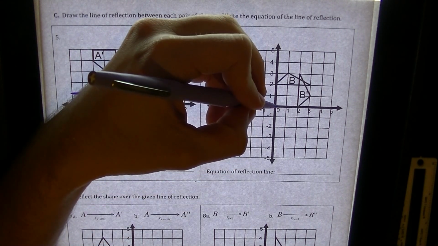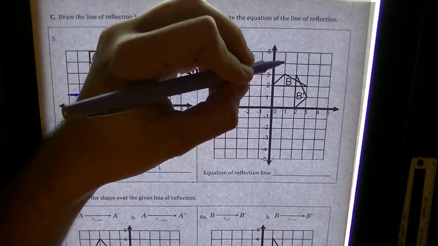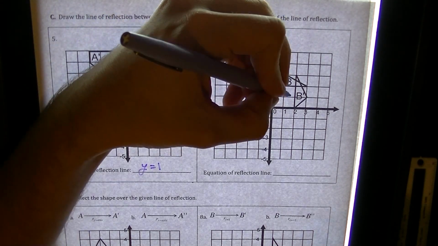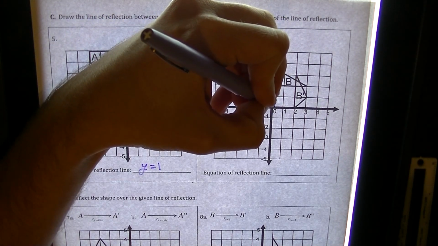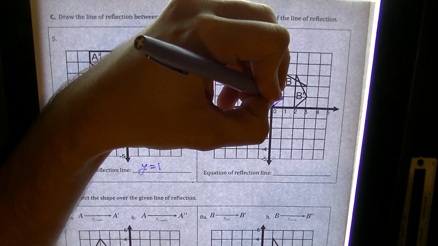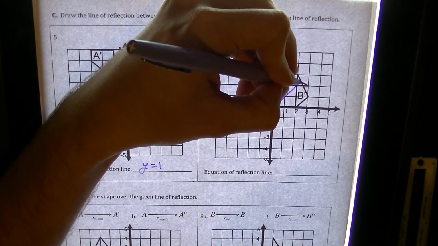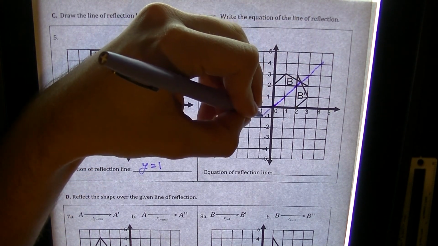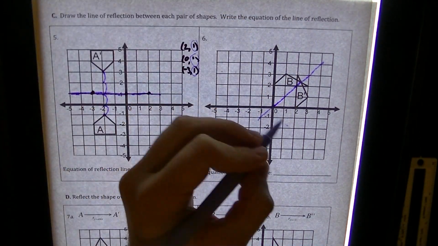All right, on this one, you can see it's not an x equals something line, it's not a y equals something line. This is the hardest it's going to get, just about, is this kind of line that's going diagonally. If you see a shape that's reflected like this, it's going to be this line, or maybe it's going the other way.